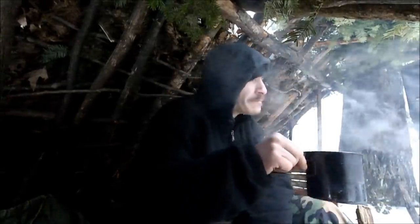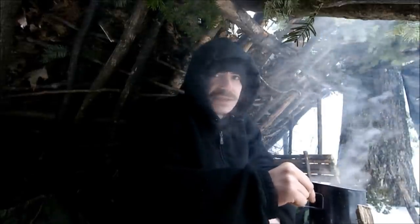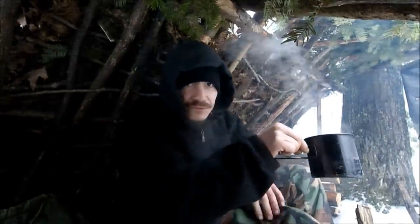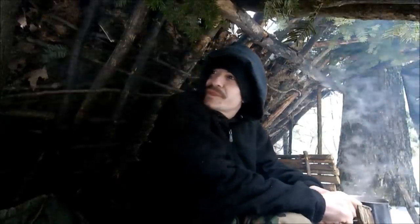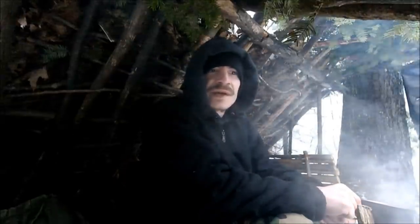One of the challenges, keeping up with the damn firewood. What a pain. You know, even just keeping a small fire throughout the day. It's a full-time job, man. Keeping up with firewood. Yep, so just gonna kick back here for a bit. Get my alone time in on the last day. Do some relaxing. Do some reflecting. Some sightseeing or whatnot. So, see you in a bit.